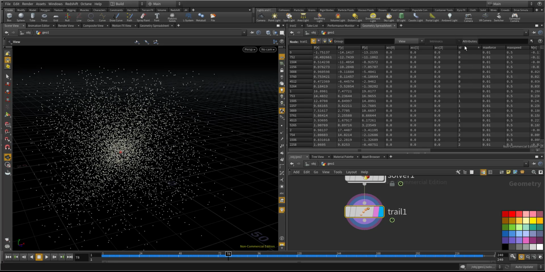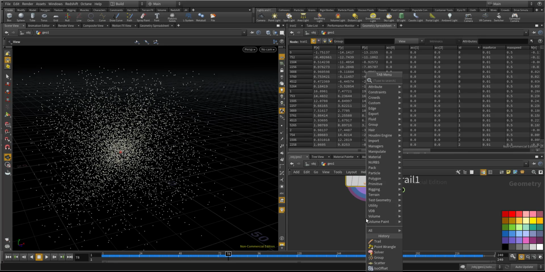So the points which have the same ID should be the trailed out points, which belong to the same trails.